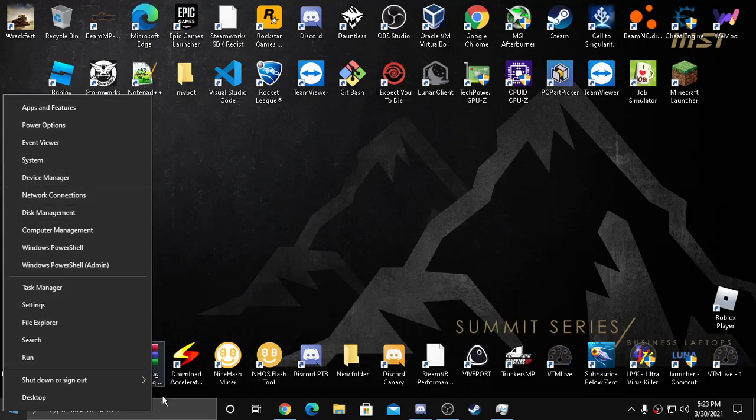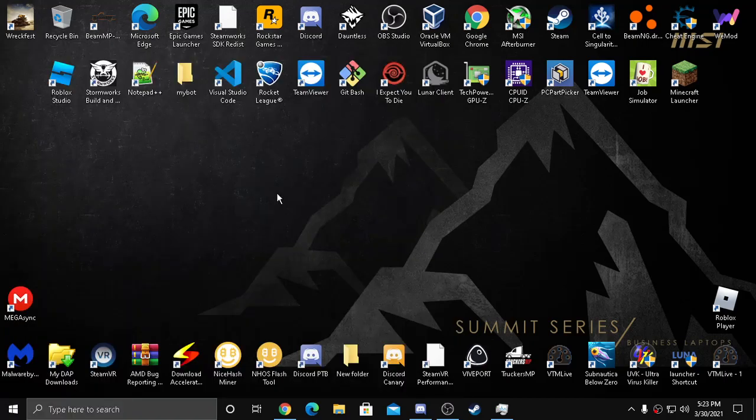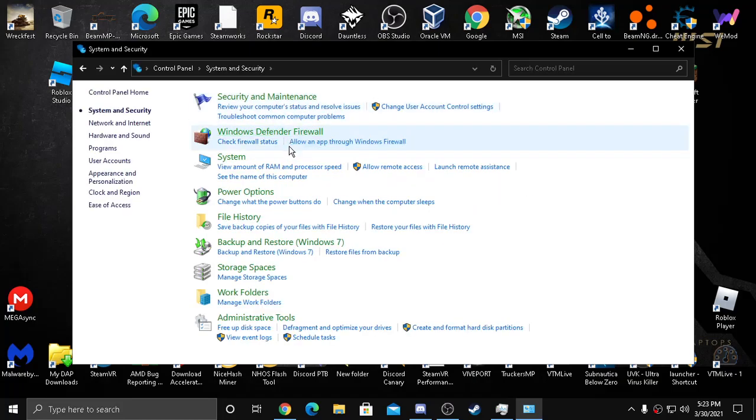Might be for you guys. But search Control Panel, open that up, and go under Security and Maintenance. And you will want to hit Troubleshoot Common Computer Problems.